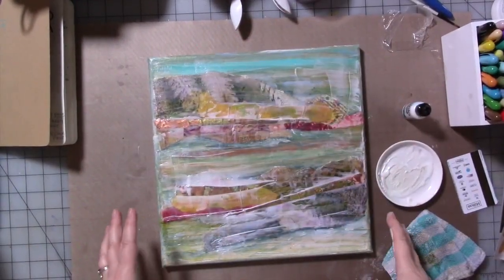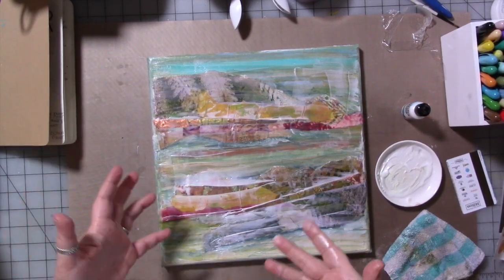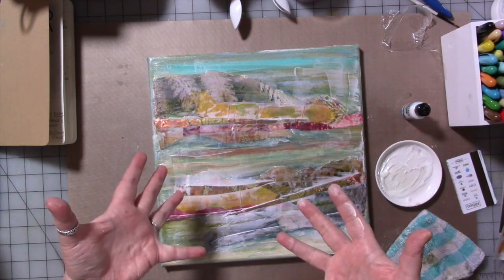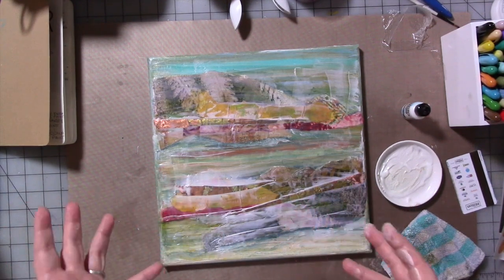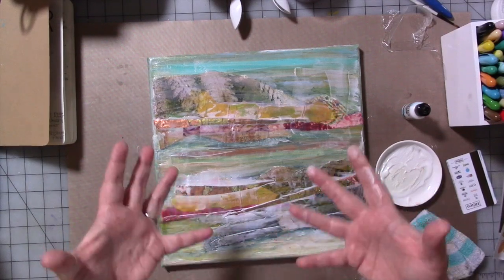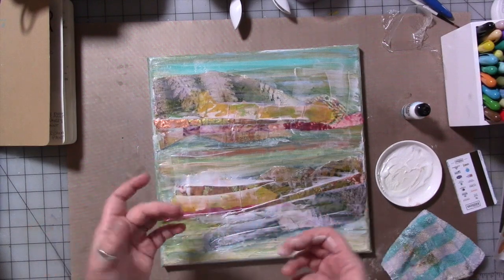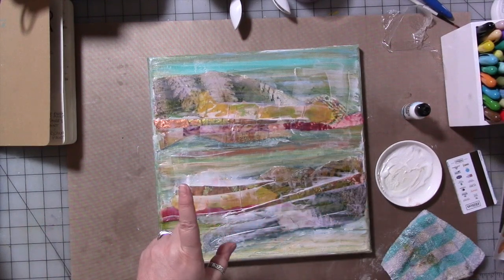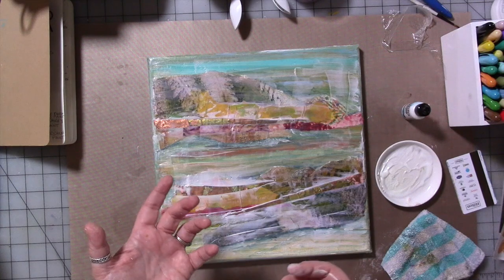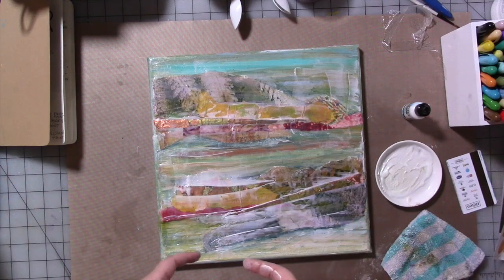Let's see if we can dry some of that so you can see what it looks like. I think it looks really good. And here's a tip. When you're drying things like gel medium or even acrylic paint and acrylic skin, don't get your heat tool too close or too hot because you'll make it bubble. You're basically drying plastic. It's a polymer. If you dry it too quickly and get it too hot, it's going to just bubble up and do things you probably don't want it to do. So if you're new to using a heat tool on your work, try a few scraps and see what happens, and find the best way to use your tool to heat your paint and get it to dry fast. All right, let's get it dried and I'll be right back.